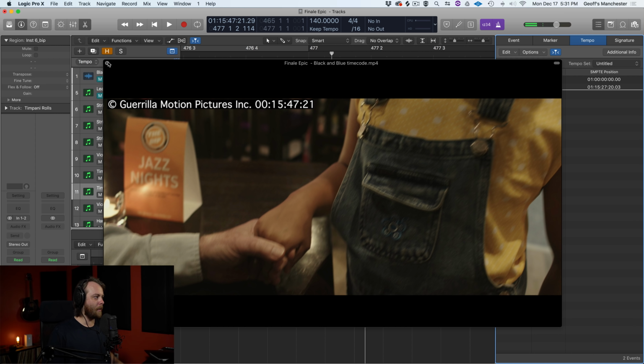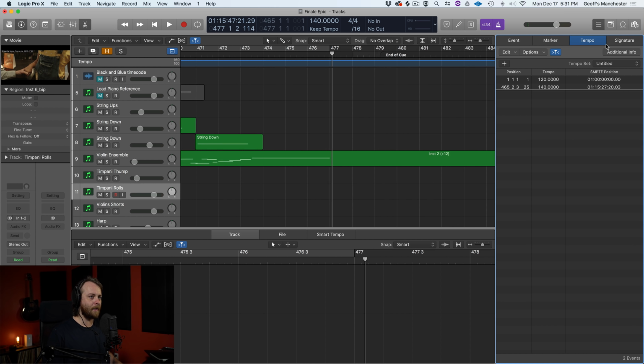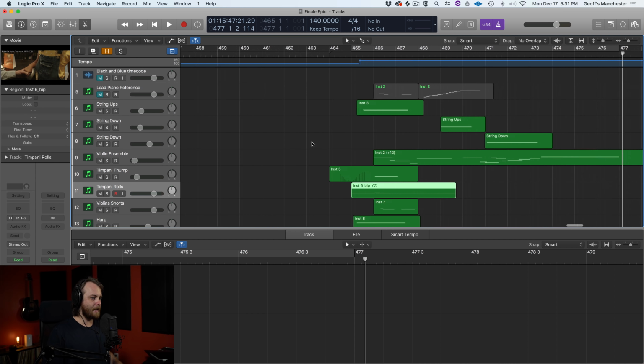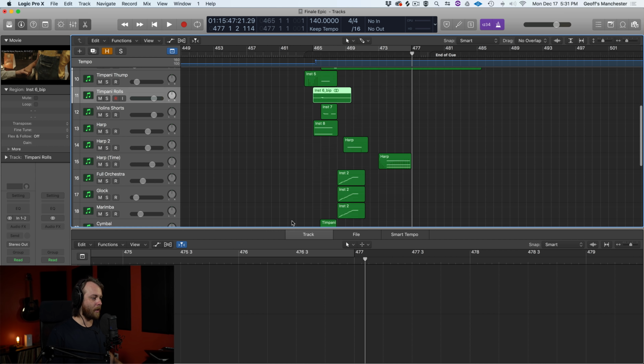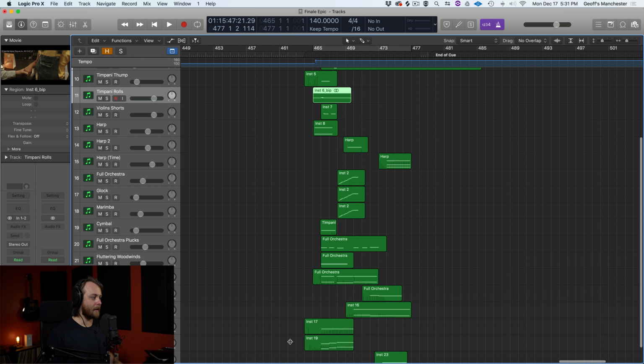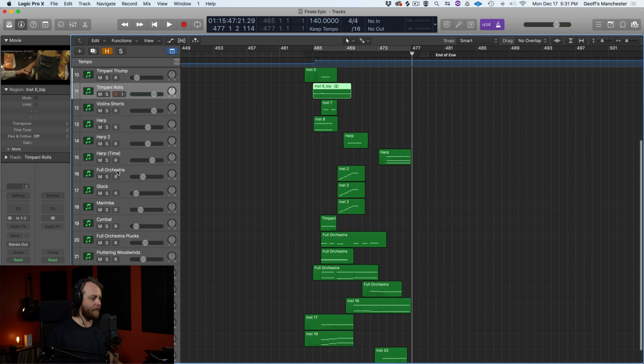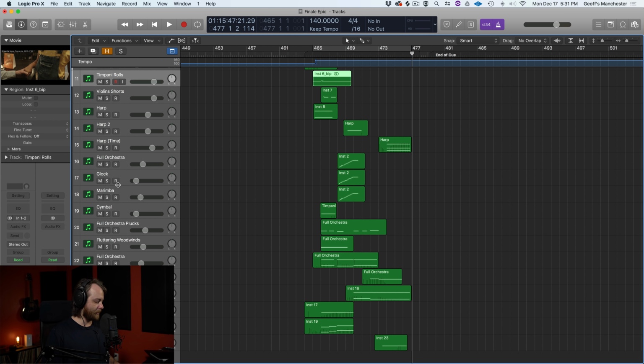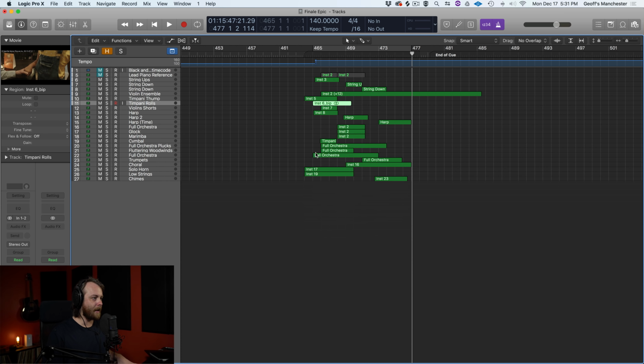So let's go in track by track so you can see what I did. I'm going to get the tempo marker thing out of the way. This is like when you have guests come over and you make it look nice and pretty. It did not look like this before, in terms of naming all of the tracks here. But this is what it looks like. I named everything so it'd be easier to navigate for everyone.